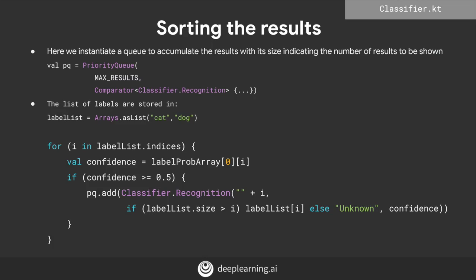So this code might seem like an overkill for a 2-class problem like this, but consider what would happen if we were using a 1000 class mobile net. We could use exactly the same code. It uses an Android priority queue, which is a nice way of pre-sorting the values for us. They get sorted as they're loaded into the queue, and we can then pick the top X values. In the case of cats versus dogs, we'll just take the top value overall.